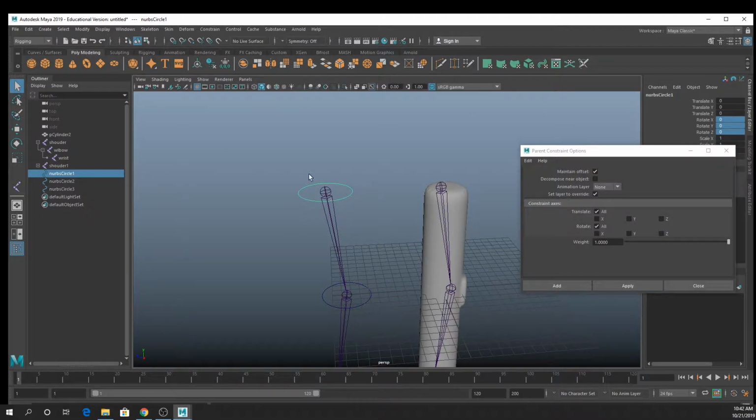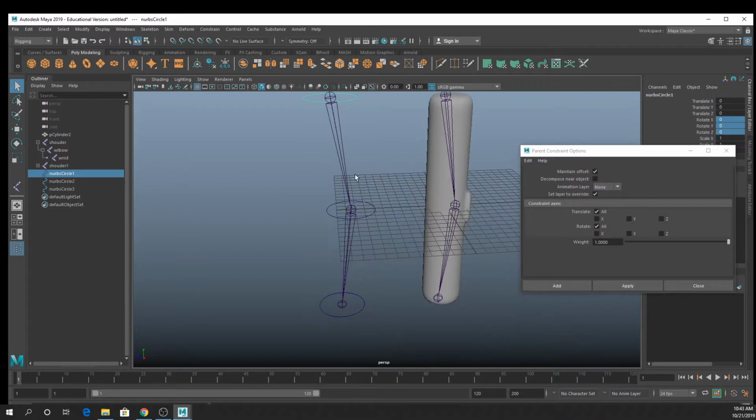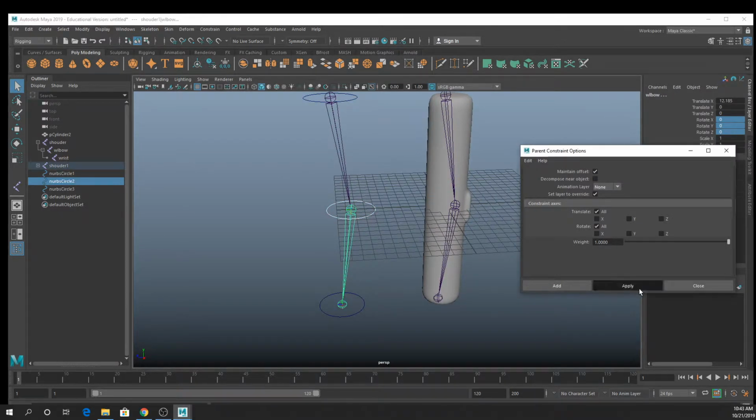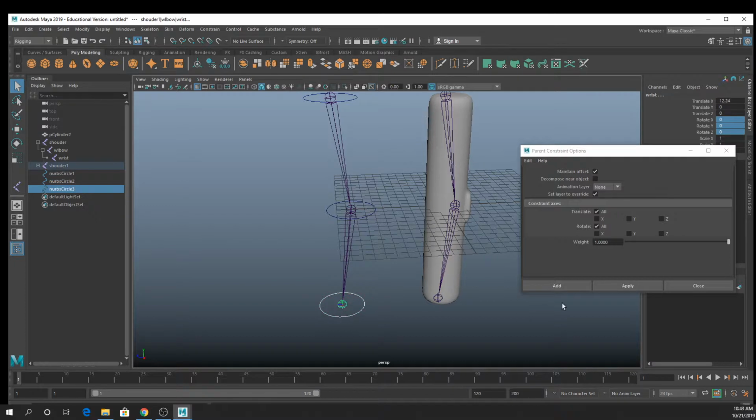And unfortunately, once you constrain your controllers, if you're like, oh shoot, I forgot to zero them out, you have to delete all of your constraints, freeze the transformations on your controller, and then reset up all of your constraints, which for something like an arm with like 3 finger joints for 5 fingers is really annoying. So I'm just going to go back and do that for the rest of this. So again, controller, and then joint, and then just apply that parent constraint.